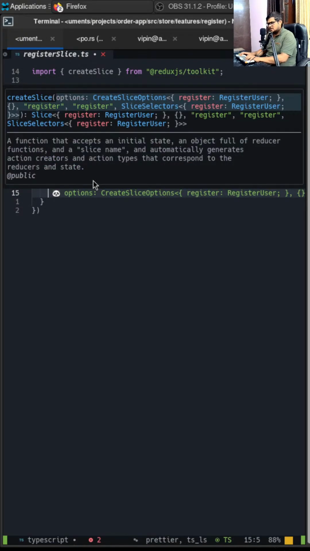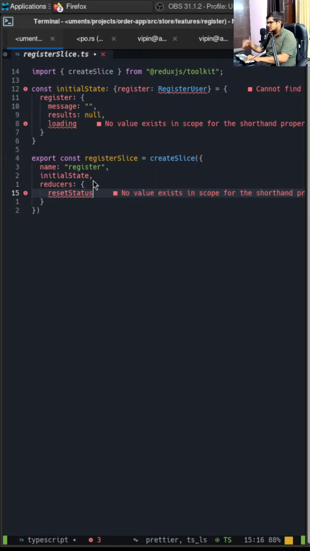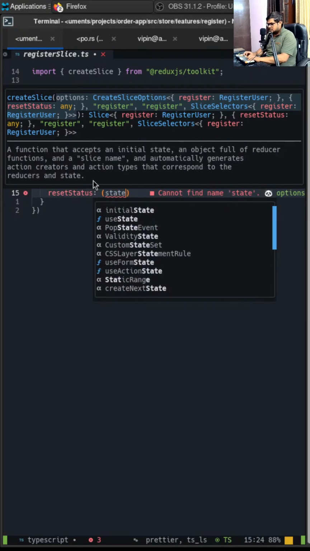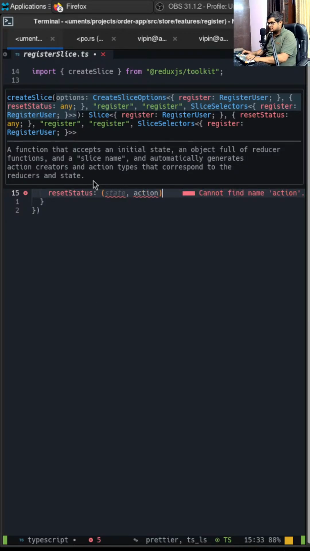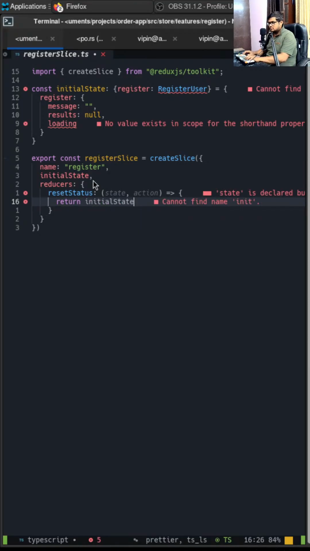Let's say if everything happens, I'll just reset status. Again I'll have a state and action. Over here I can just return initial state because I'm just resetting a status.